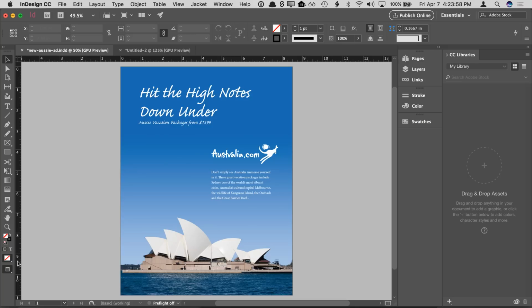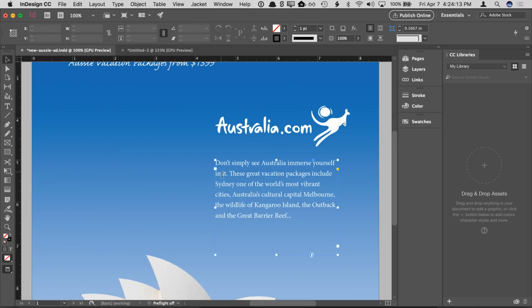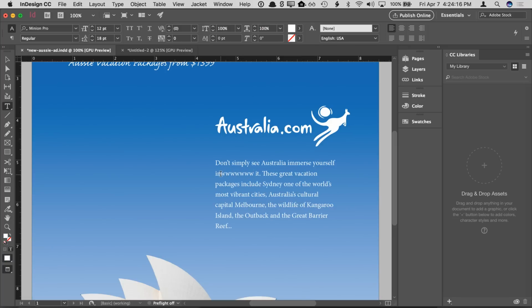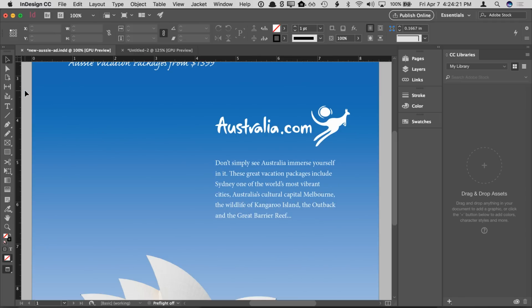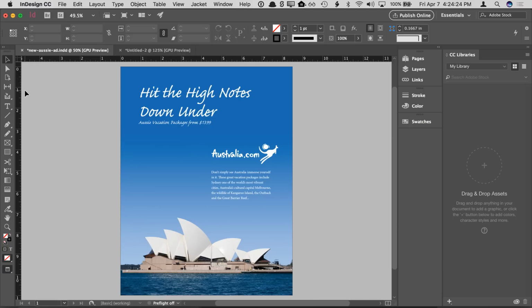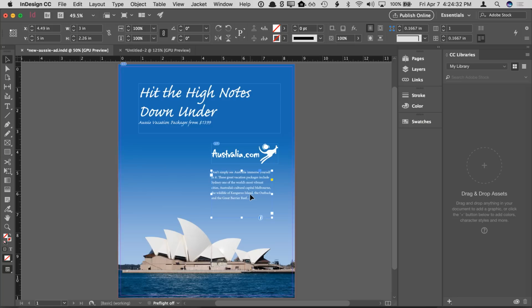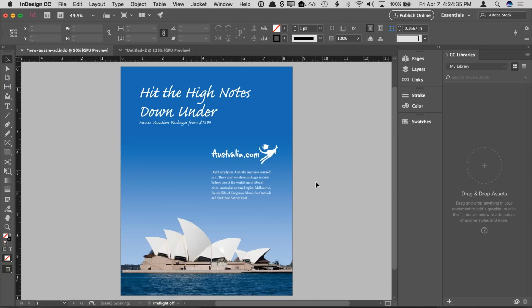When I mouse over that little button down there, notice it says preview, but in parentheses it says W. W is the key, as in preview. W goes in and out of preview mode. It's a wonderful thing. Get used to that keystroke. Just please don't do it when you're in a text box. You'll get lots of W's, and your editor will say, why are you putting all these W's in my text? And your editors will hate you for it. So be careful of that. As long as you're not in text, preview works. If you are in text, just make sure you hit escape to get out of text, and then you can hit W to go in and out of preview mode. You can totally work in preview mode if you want to.